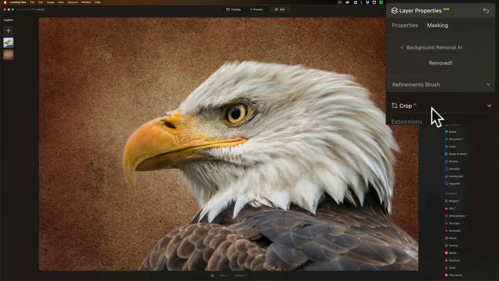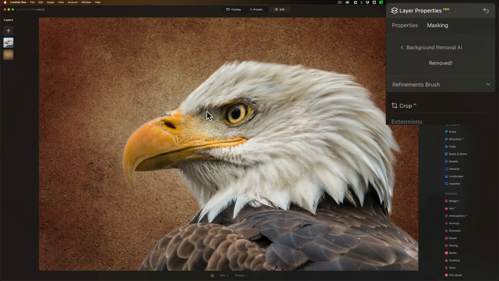And you can see with this one, you may have noticed it kind of recolored it a little bit, meaning since the background was very earth toney, it kind of brought those earth tones into the eagle's white feathers a little bit. So it kind of adjusted the lighting automatically. Whereas with the portrait background removal tool, it doesn't do that. So this one tries to match the two different scenes, in this case, just a texture background and the eagle, tries to match them with luminosity levels and color. So just so you know.